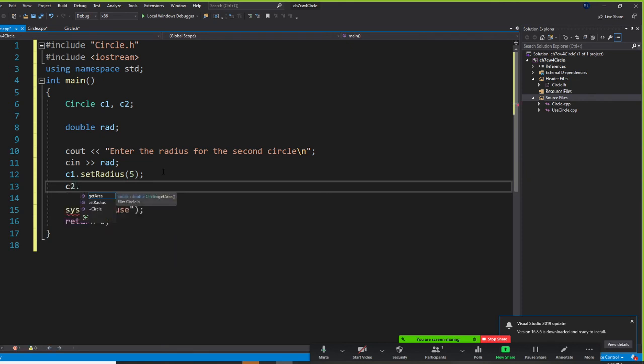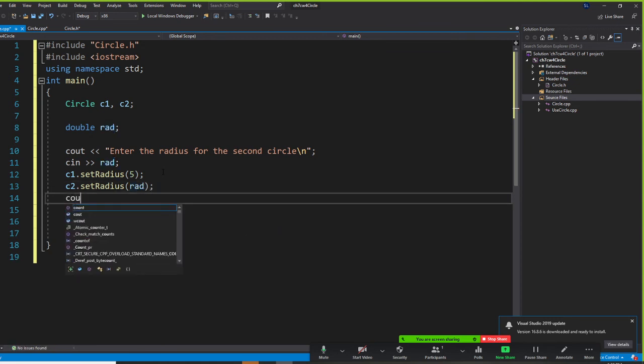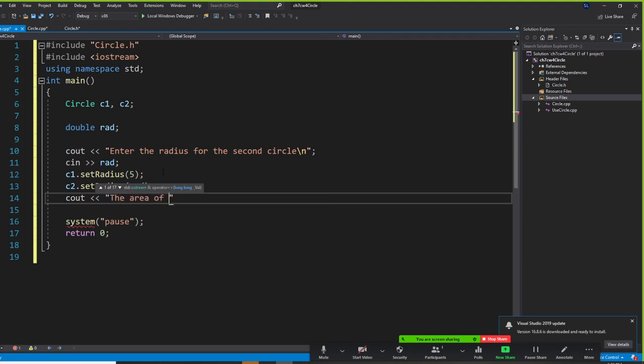We are going to set the radius based on the user's input. Then we are going to cout the area of circle 1 is, and this will be C1.getArea.